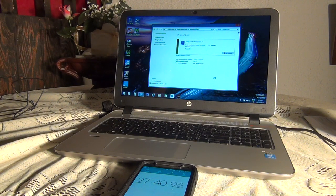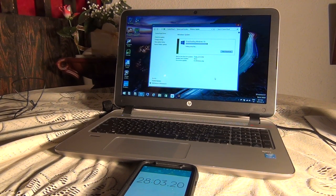Yep, and it wants to do the update, 2.7 megabytes. So it's getting setup files. And again, I'll fast forward for you guys. It's 9:16 at night. We're 28 minutes into this, as you can see from the clock down below. We'll let it go and see how long this takes. This is gonna be fun.